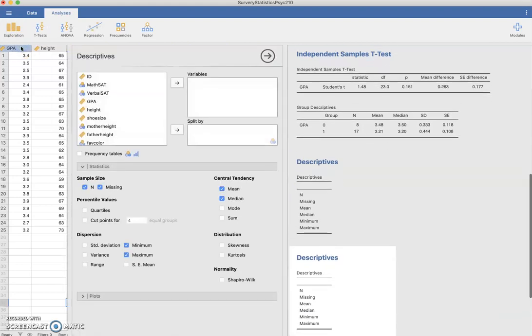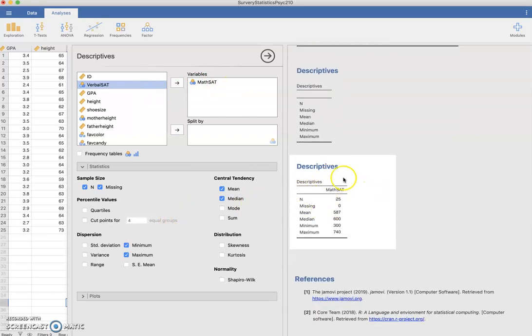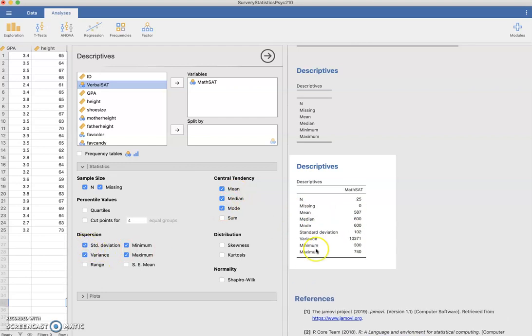So we can click here, and you can see that it pulls this table sort of in front of your data. But let's say we wanted to look at math SAT. Okay, we just throw it over, and this view looks very similar in SPSS. So if you're concerned about, oh, when I get to SPSS, I'm not going to know how to do it, it's going to be okay. It looks similar. You throw variables over, and that's how it works. So you can even see it at the bottom already. I have math SAT, I have mean, median, and if I add mode, it adds mode. If I want standard deviation and variance, it adds that. And so it just gets some of the descriptive information.